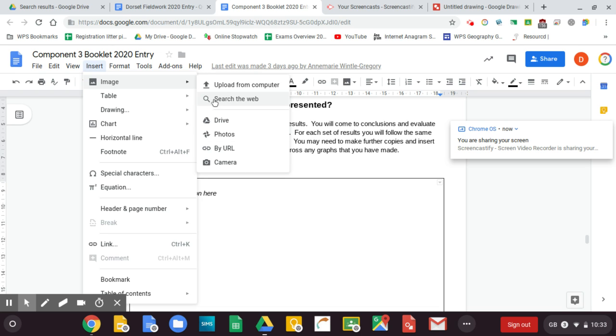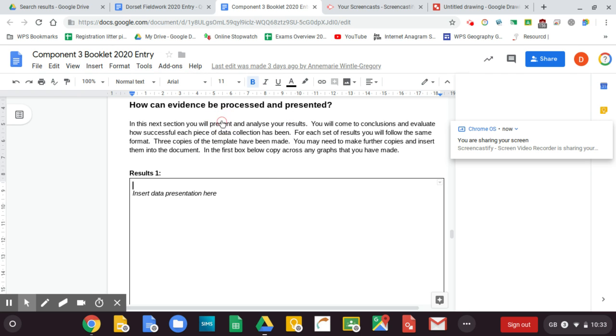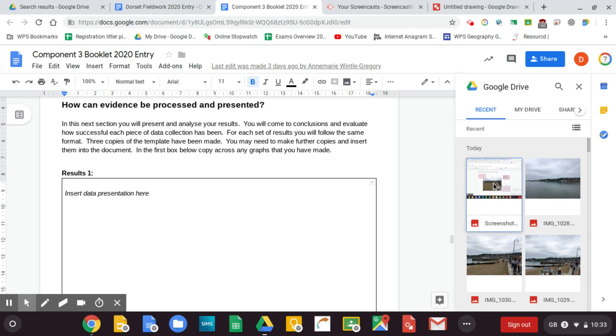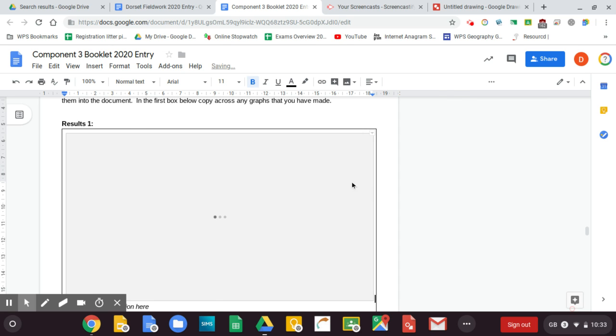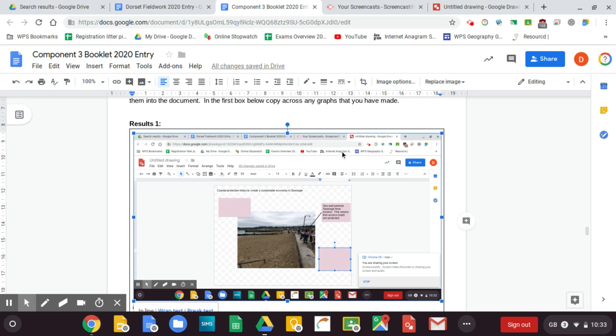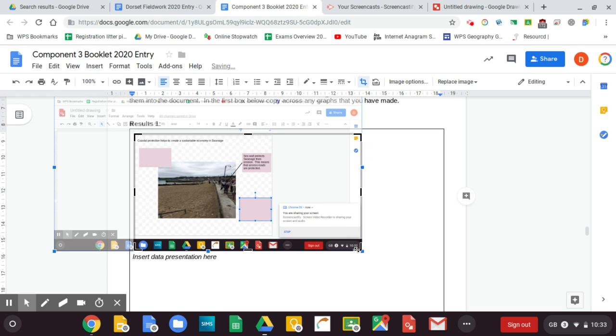But we'll basically insert, I'm just going to do it here quickly, just to show you what method you could use. Again, it just takes a bit of time. So I've done a screenshot. It's an incomplete photo annotation, but it just helps us a little bit. And that picture's gone into the booklet. The idea is we get everything in the booklet in the same place. So once that's in there, you can crop it down and make it into a nice, well presented piece of results.